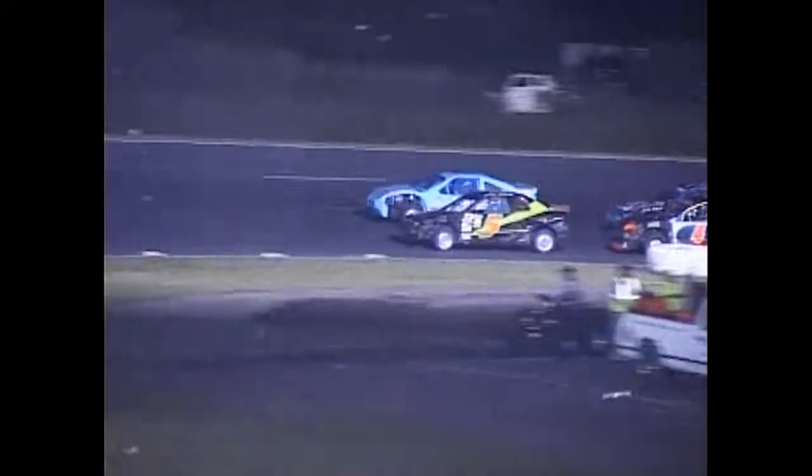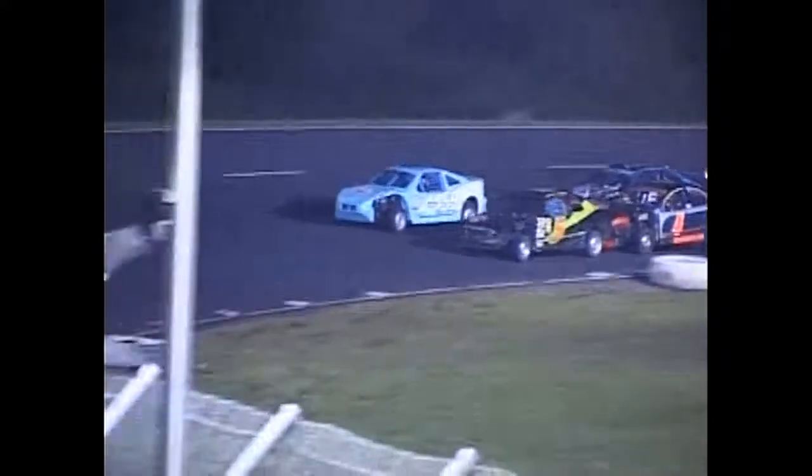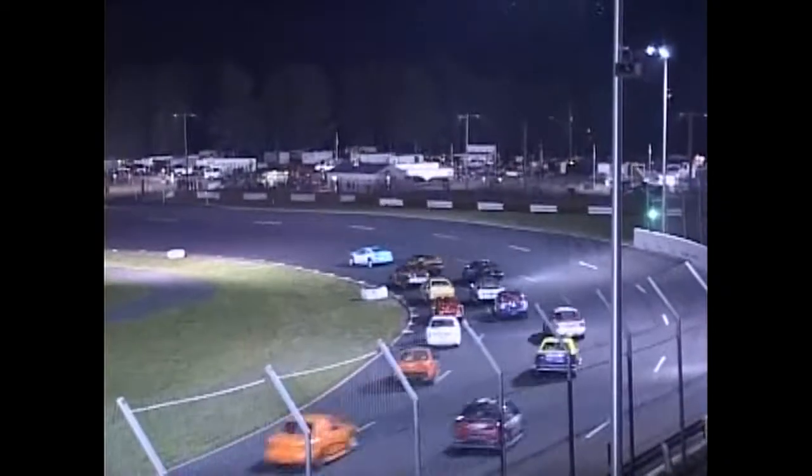Three laps down, 12 laps remain, ready to go back racing this time. LeVere on the inside, Stone Cold on the outside, Green. Flag is back out. And look at how quick Stone Cold Steve Brissett got the lead. Already had him by a car length at the start finish line. And he just starts to drive away.